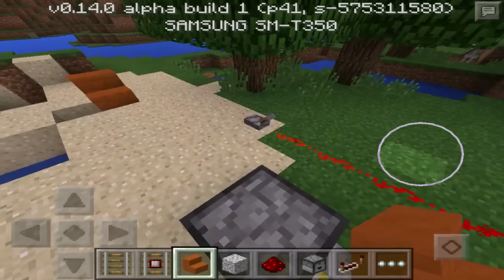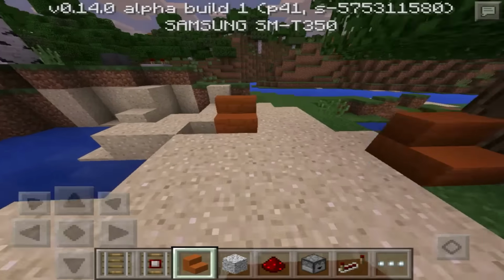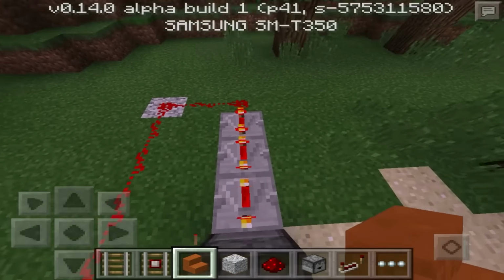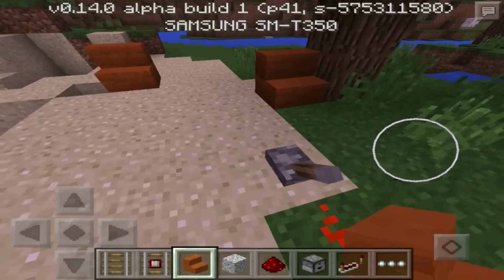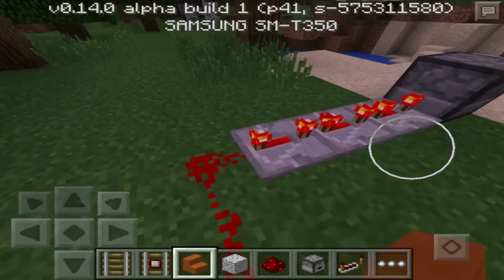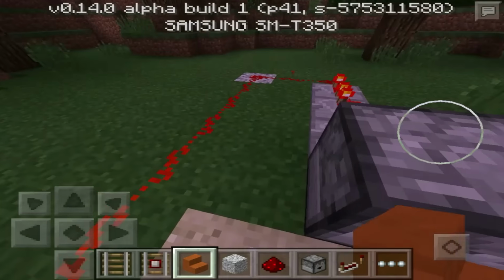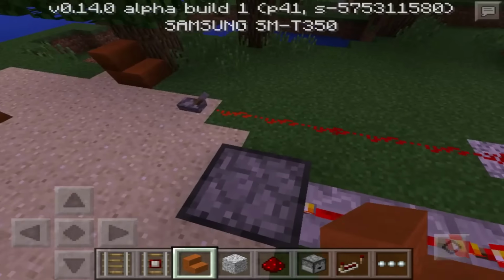And yes, that tutorial is coming up right next. But I want you guys to tell me in the comment section below if you're having trouble with any of this. Are you having trouble with the redstone? Like, if you guys need a tutorial on the redstone, you'll understand it completely. Maybe you want me to do a tutorial on the slime blocks, what exactly they do. I'll most likely do a video on the redstone because it's all new, confusing stuff. And they all have new little things to them, not really secret, but really confusing things to understand.